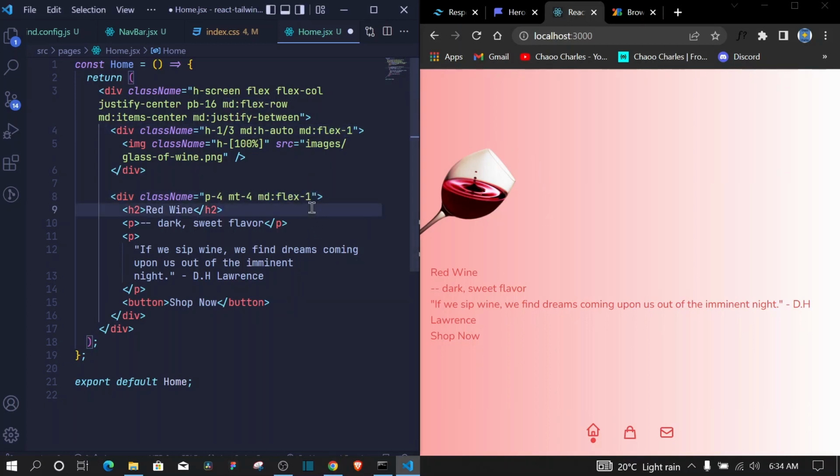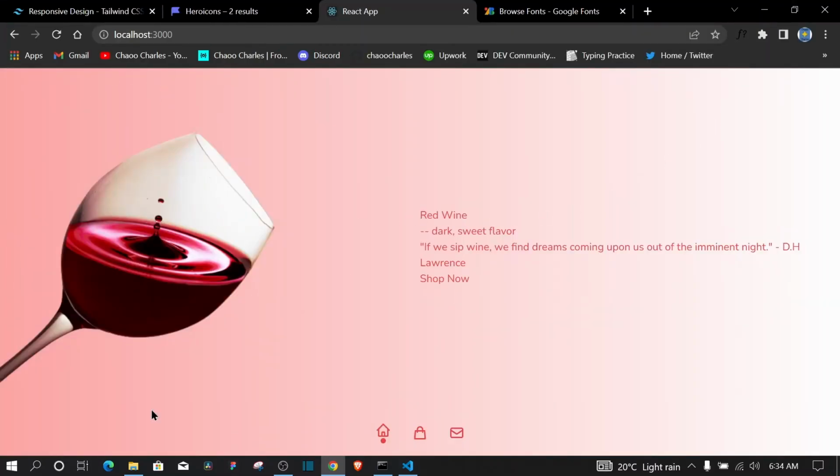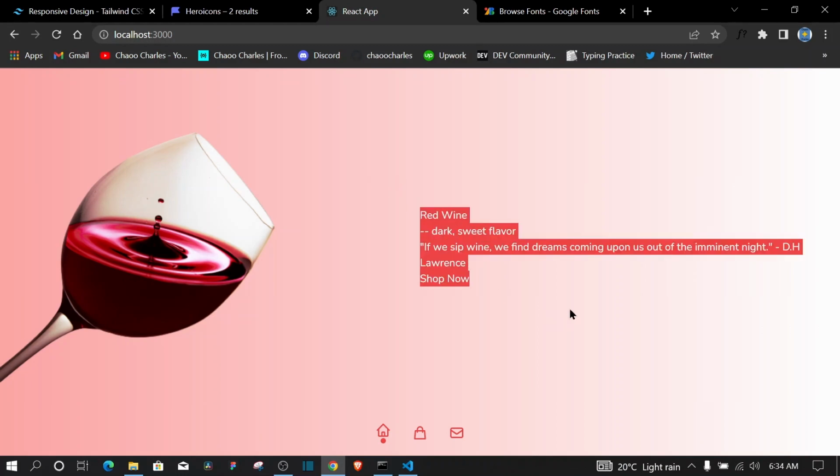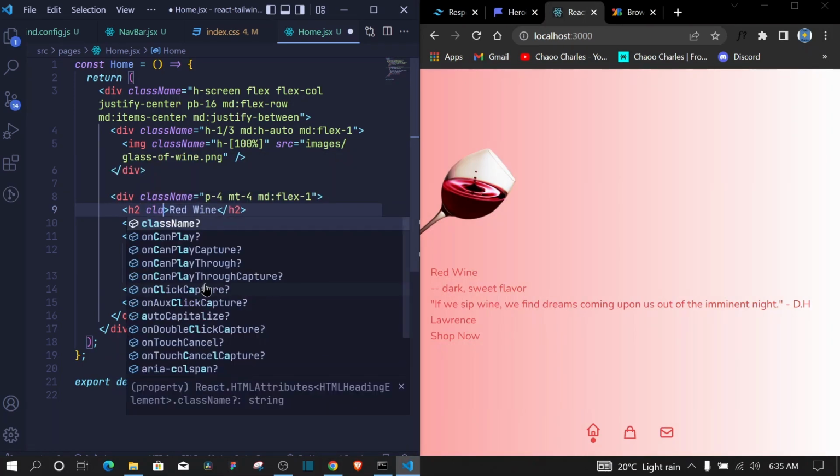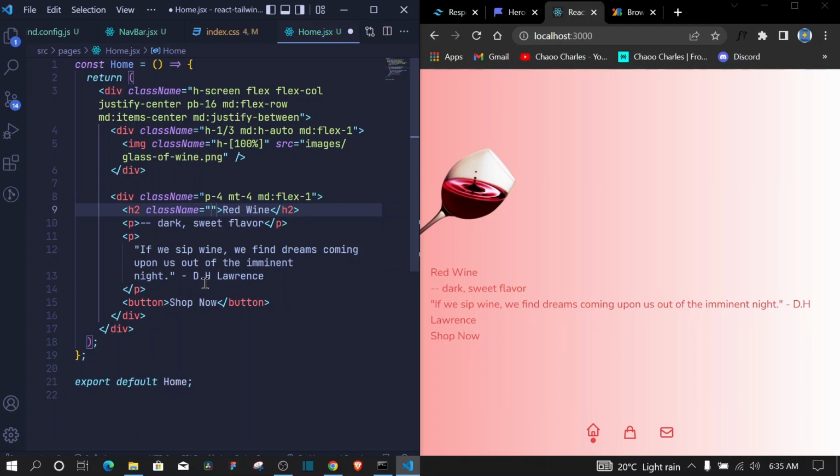So I'll go ahead and save this one, and now when I go back to a bigger one like this, the image is occupying the same spacing as the text. Okay, pretty nice. Now let's go ahead and style this heading here, and we want it to be super bold. So right here you can say let the font be black, so that will make it super bold, but it's still small.